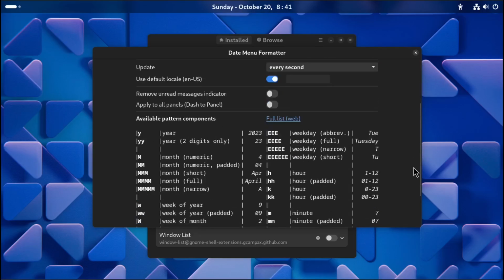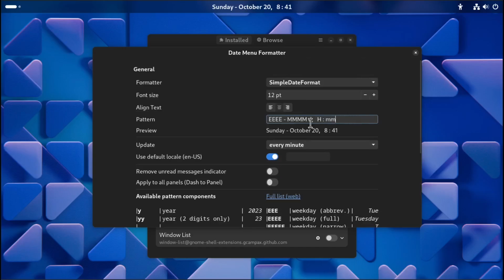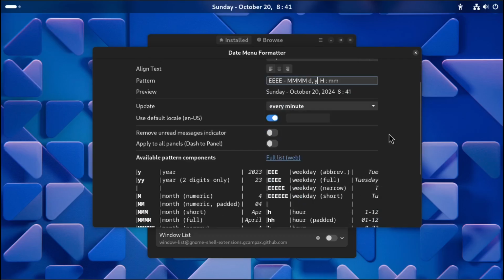And for the year, let's see which one we want to go with here. How about we do this? Nope, that's not it. Yeah, here we go. 2024. Sunday, October 20th, 2024.